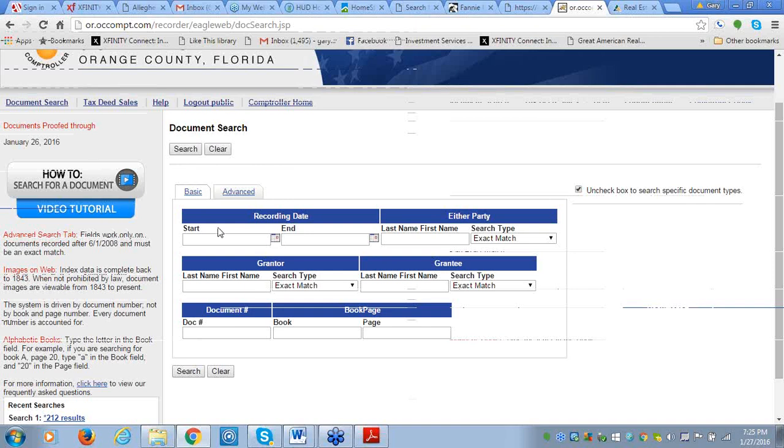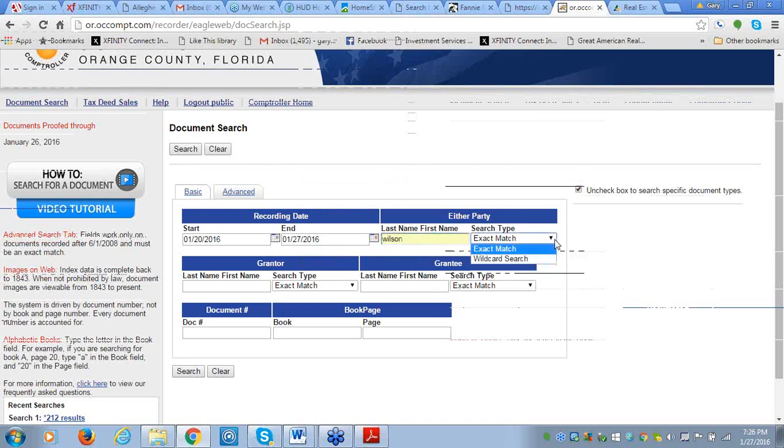In any case, let's plug in here. By the way, when you do date searches, you don't need to do more than like a week at a time, and you'll see why, because all kinds of stuff gets filed within a week. So we're going to start last week on January 20th, go to this week on January 27th, and I don't know anybody's names, but let's pick a real common name like Wilson, because being a Wilson, I swear there's 1 billion Wilsons in the world. Okay, so let's type in Wilson and see what we get.